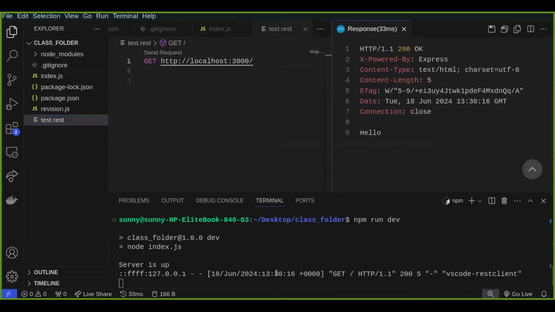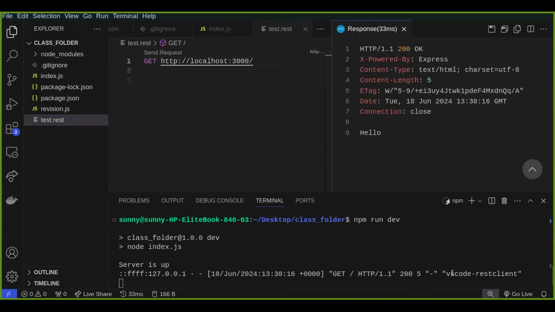We see the date, 18th of June 2024 at 2:30, sorry. Get with the HTTP version, status code, the number 5, and who actually sent the request. So this one is even a longer version, but then I'll just stick with the short version.